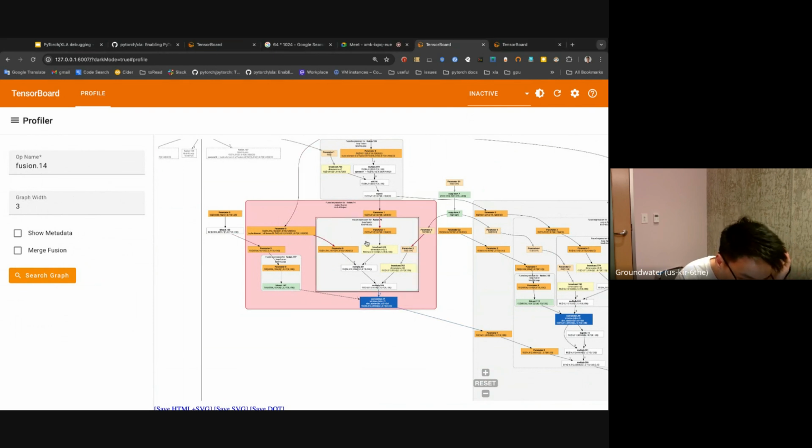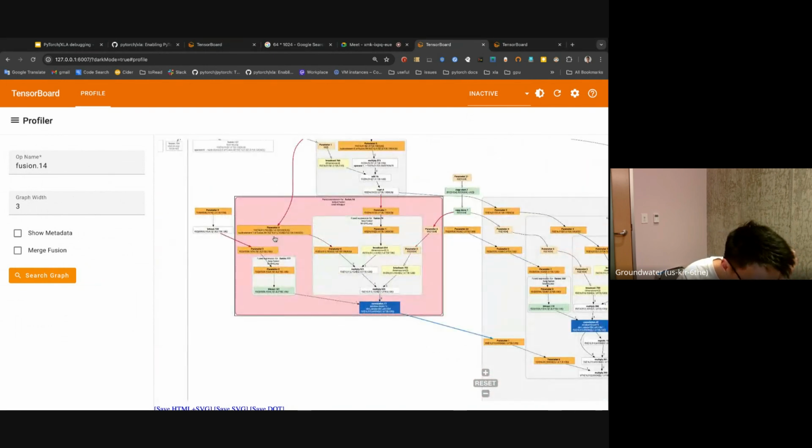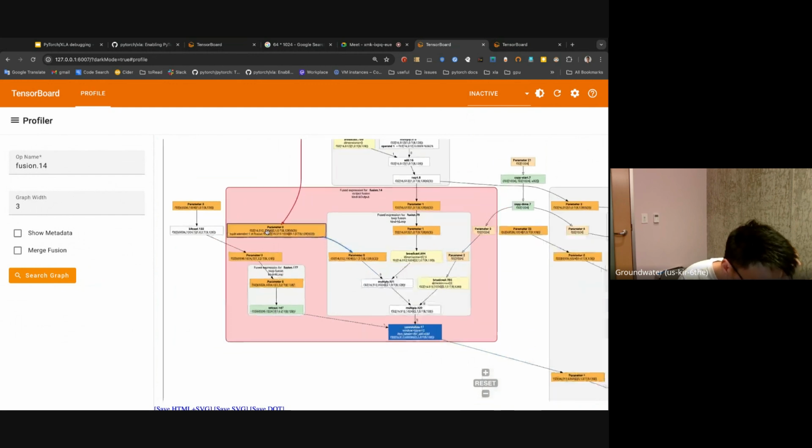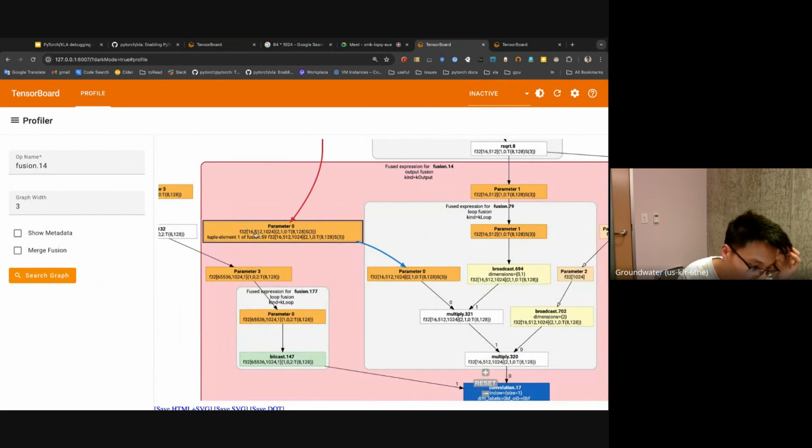If you look at what happened here, in this fusion it takes more than two inputs. This one was broadcast, but you see here parameter 0. Let me zoom in. So 16 by 512 by 1024, this is the batch size, sequence length, hidden dimension.